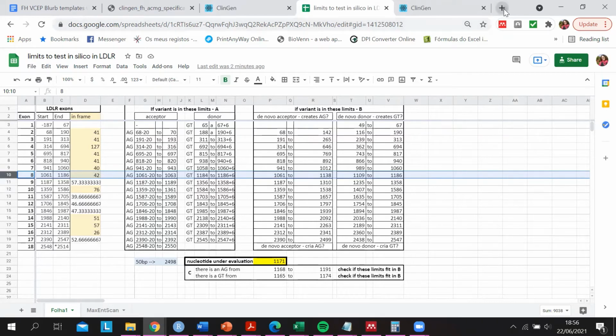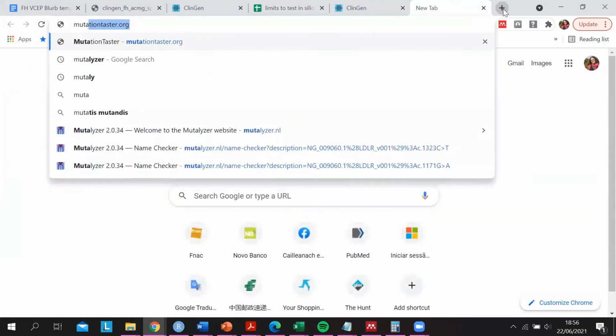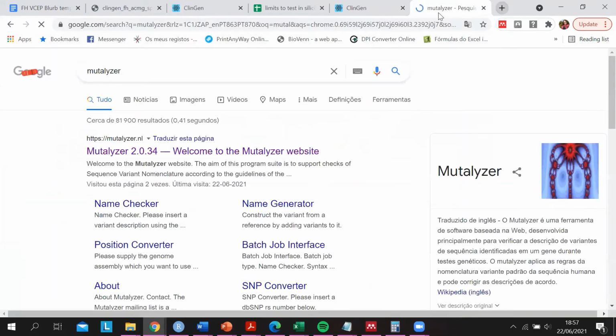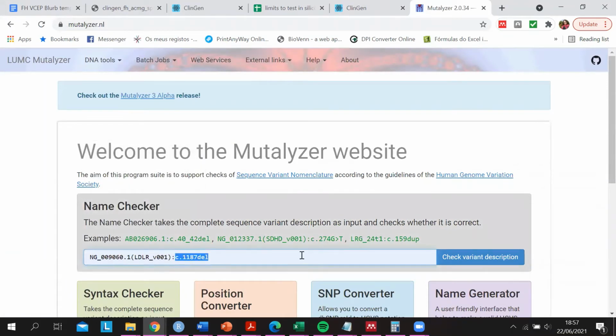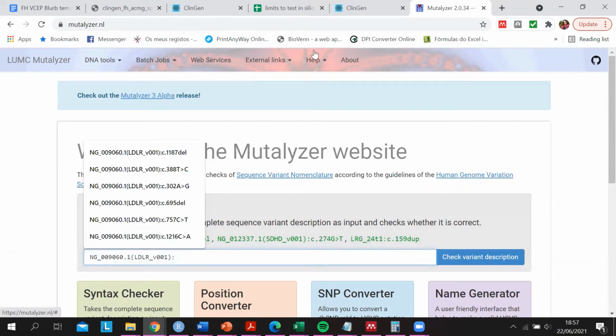And how do I do that? I like to use Mutalyzer. Come here, you just input, so you can use either transcripts or the genome reference sequence, but I usually use genome reference sequence because it works either for exonic variants or intronic variants.